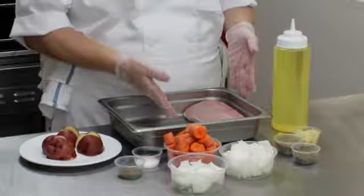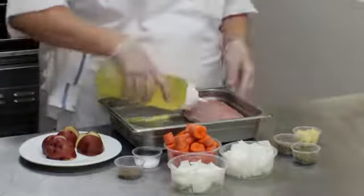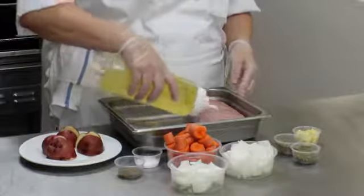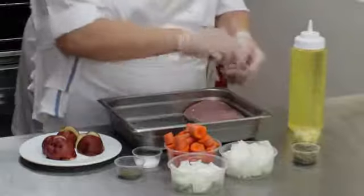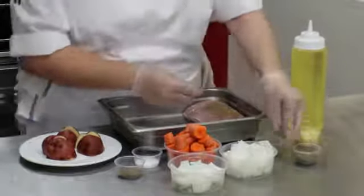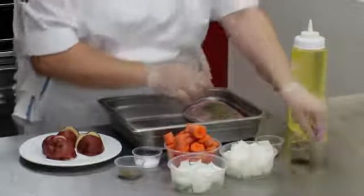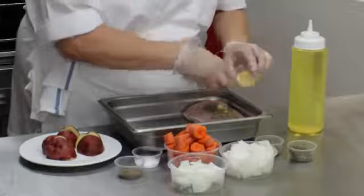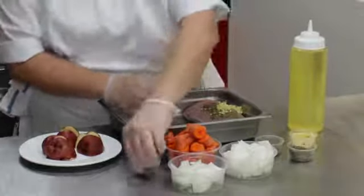Okay, so here we have a pork tenderloin that's approximately 2 pounds. You want to cover it with at least 2 tablespoons of vegetable oil or canola oil, whatever you prefer. Then you're going to put the dry rub on it, which is dried oregano, dried basil, some garlic. You also have salt and pepper.